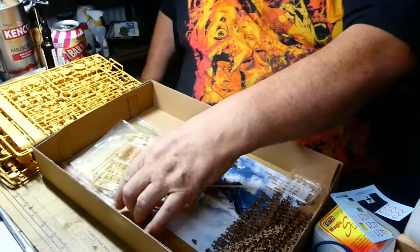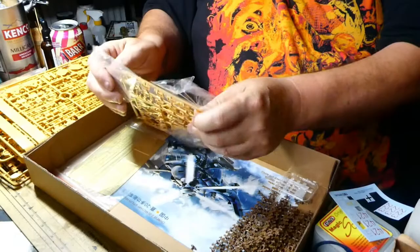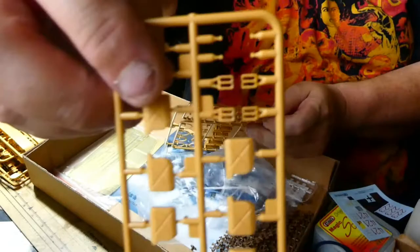Now we're down to the last few bits. Plenty of jerry cans. Jerry can action. Good grief, those tiny little microscopic bits on the end there. Oil drum action. And more jerry can action.